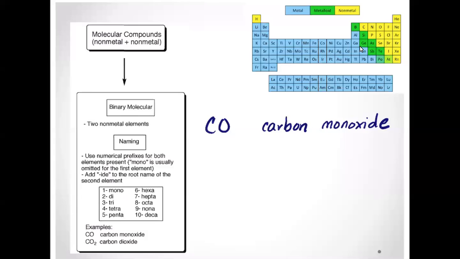And the reason we have to use these numerical prefixes is because we have multiple compounds that contain the same two elements. So we can't just say we have carbon oxide because we wouldn't know which carbon oxide we have. We could have carbon monoxide or we can have carbon dioxide. So again, write the name of the first element. There's only one, so we don't add the mono. We see the second element has 2, so we use the numerical prefix di, oxide, end it in IDE.